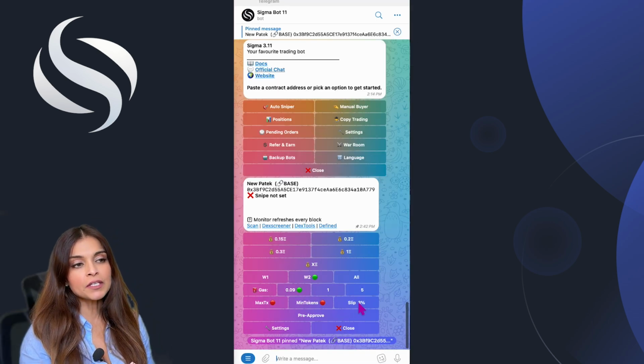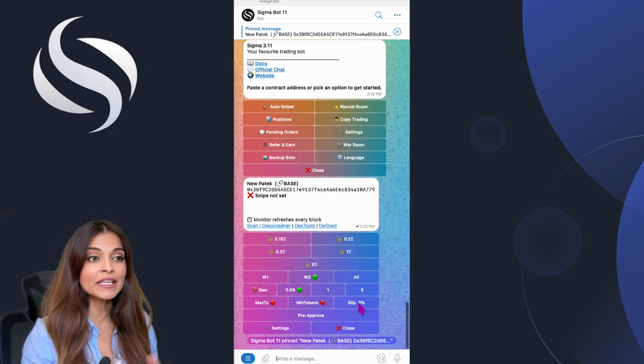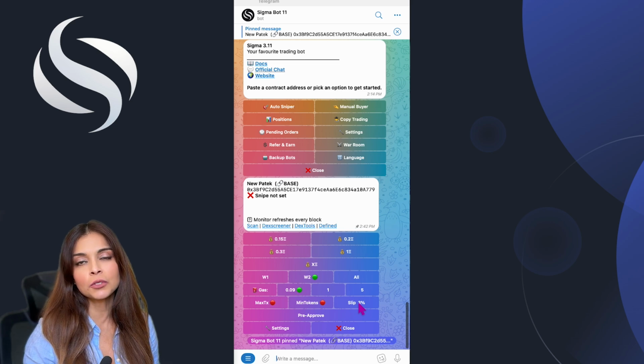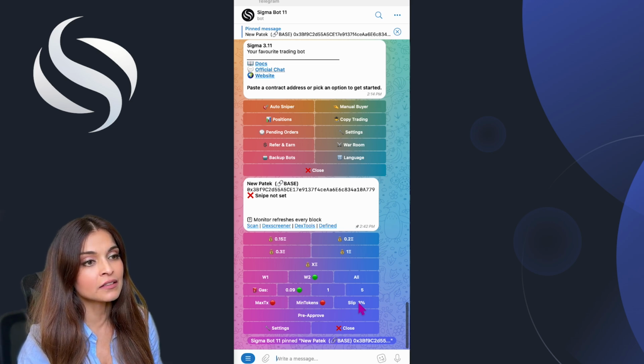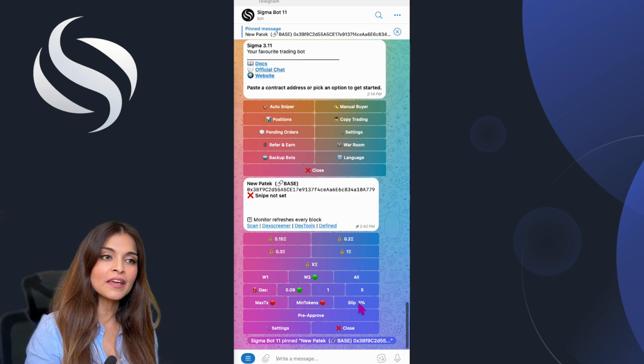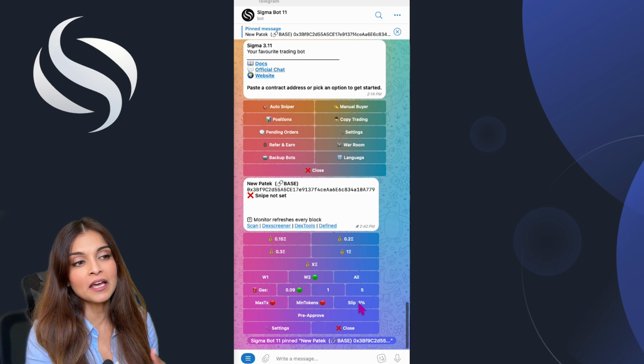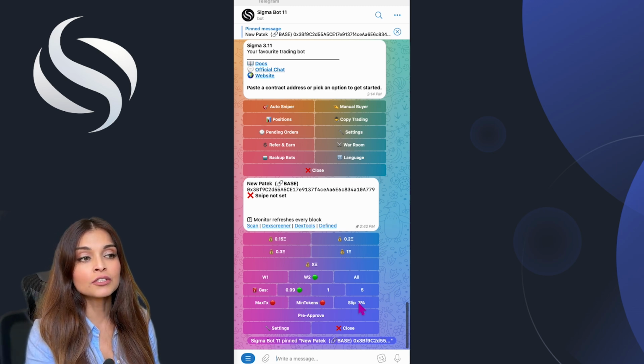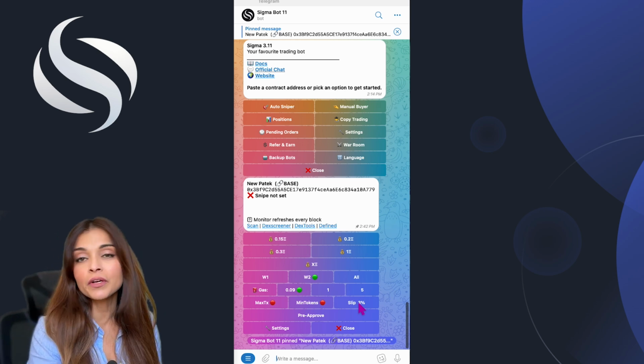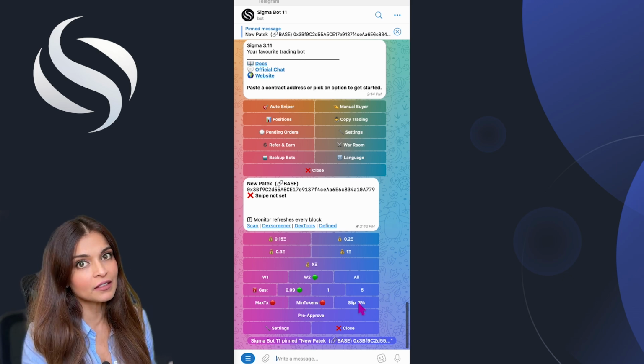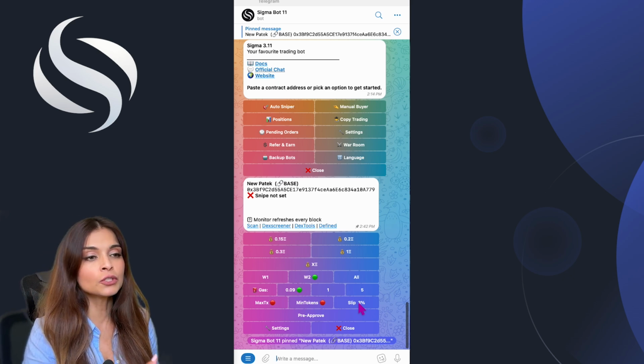Now for slippage, let's say you use 1 ETH to buy a token, and you set your slippage at 50%. That means that you're okay with the chance that by the time your buy goes through, the tokens you get could be worth anywhere from 0.5 ETH, 50% slippage, to 1 ETH.